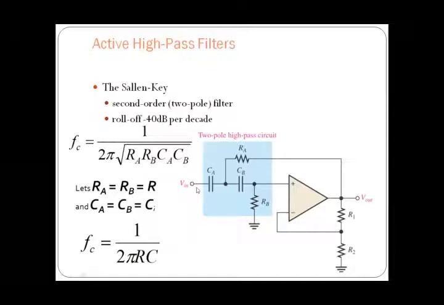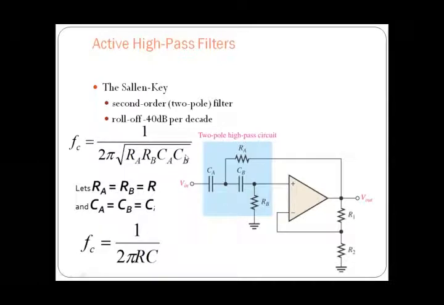When we increase the number of poles, we have observed that the roll off rate is also going to be increased, that is from minus 20 dB to minus 40 dB. So the attenuation of this circuit is going to be increased, whereas the critical frequency FC is going to be equal to 1 by 2 pi root of RA into RB into CA into CB. RA and RB are the resistances of the poles which we are adding.